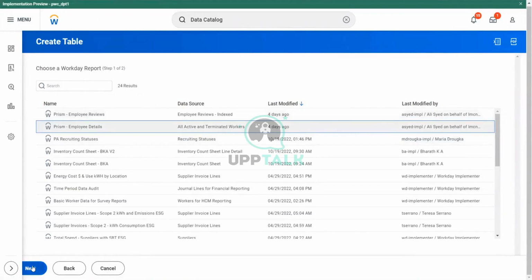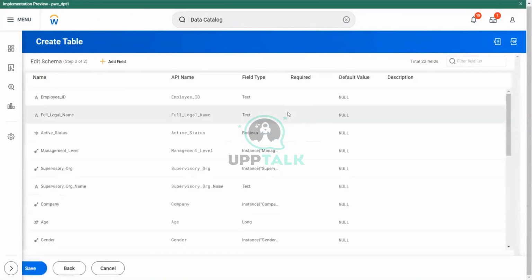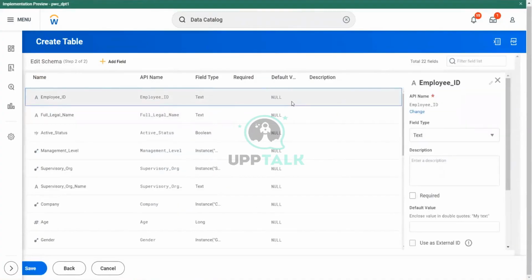And I'll say next. Once again, Workday identifies the fields. Now, when you're creating a table or a data set using a Workday report, then it is pretty simple. Workday identifies the field type of the report and then maps it to here.